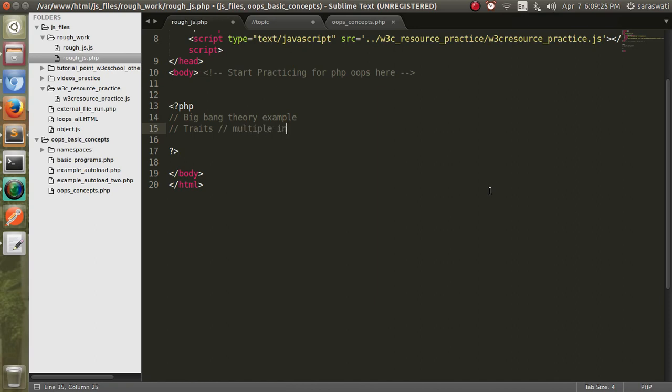Multiple inheritance in PHP is not supported, for an obvious reason: the methods in multiple inheritance have a name conflict. For example, suppose there are two parent classes, base 1 and base 2, and one child class, child 1, inherits base 1 and base 2, and both base 1 and base 2 contain methods of the same name.